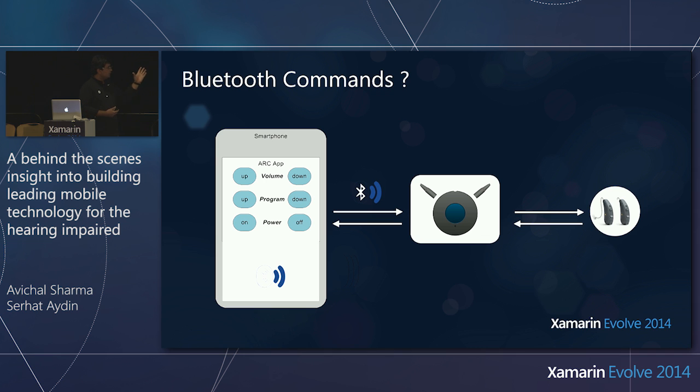So what happens is, whenever you press any button in your app, you want to change the program, you want to put the volume up or down, you send a Bluetooth command. It goes to your easyTek Bluetooth device, which in turn forwards it to the hearing instruments, and this way the whole communication happens. It's a two-way communication, so the app can send commands to the instruments, and it can receive commands from the instruments. So if I change a program here, my instruments know about that. And if you change the program from the instruments, the app knows about it. So every time they are synchronized.